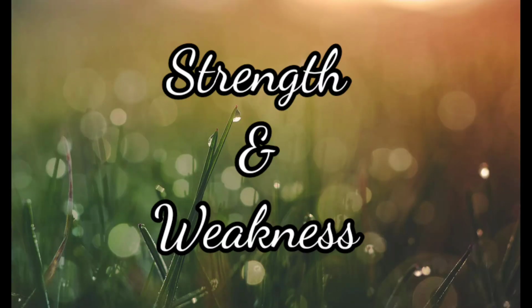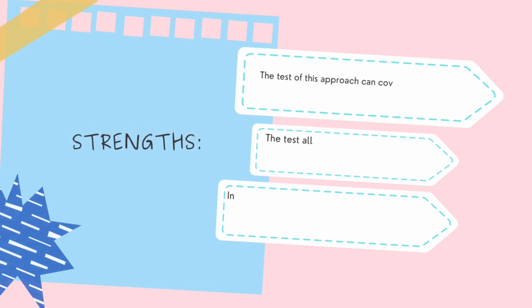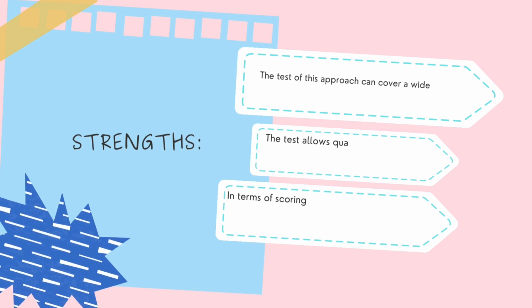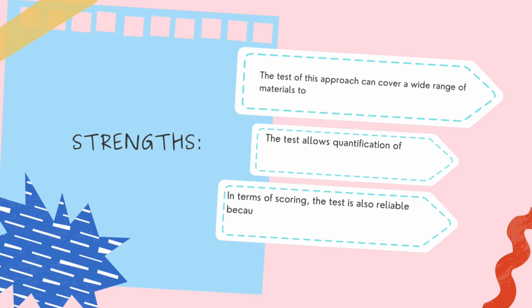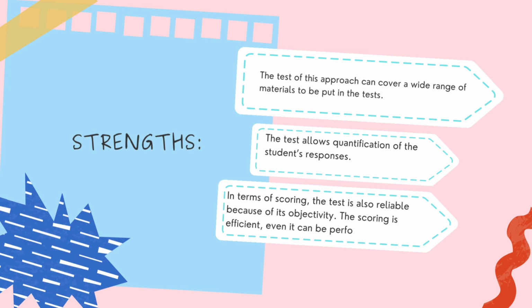Let's move on to the strengths and weaknesses of discrete point. For number 1, we have here that the test of this approach can cover a wide range of materials to be put in a test, where we can use the 4 macro skills and the various units of a language. However, the questions only focus on one linguistic point.